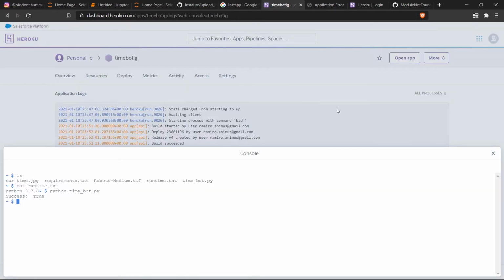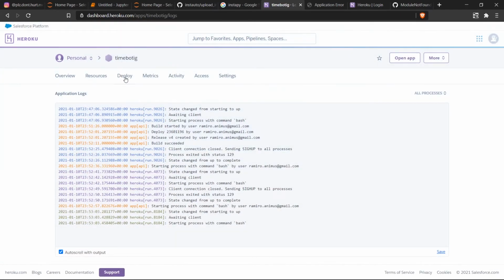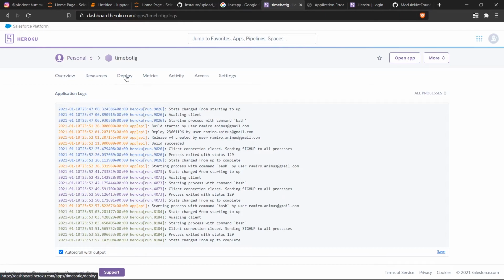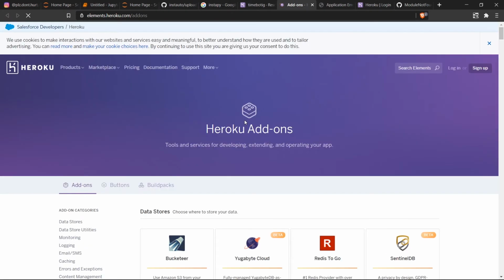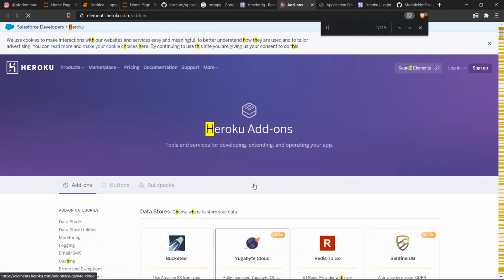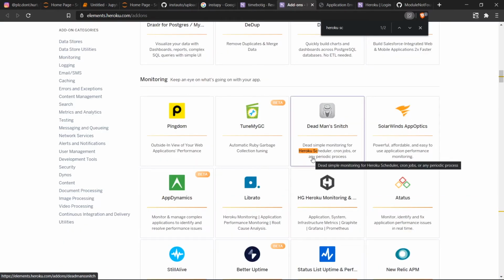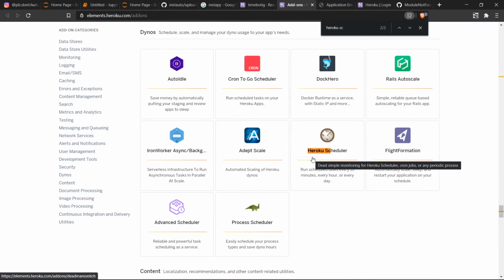And you might know things such as cron and whatnot. And we're going to use something very similar to that. Going to resources, find add-ons, and you just search for Heroku Scheduler. And we're not using this one because I think it's paid. Not completely sure. I usually use this one.